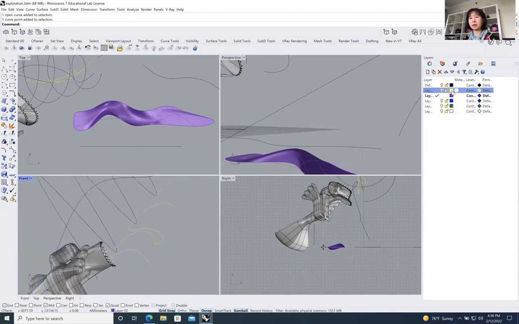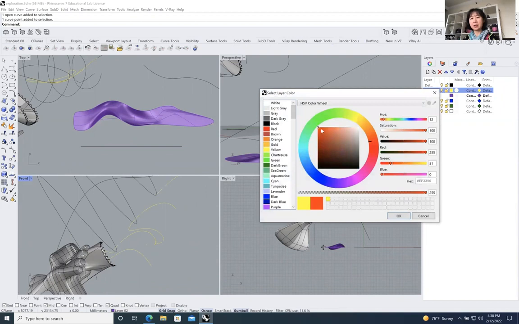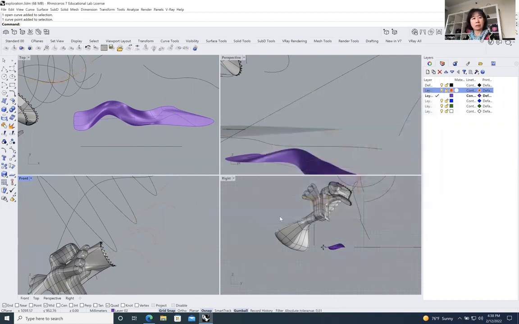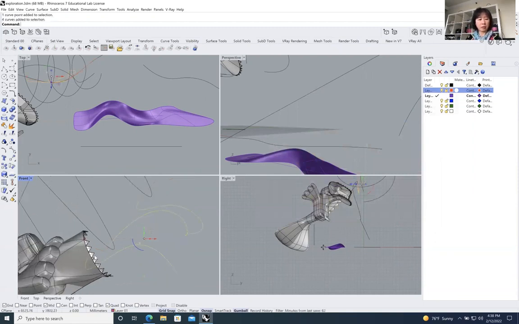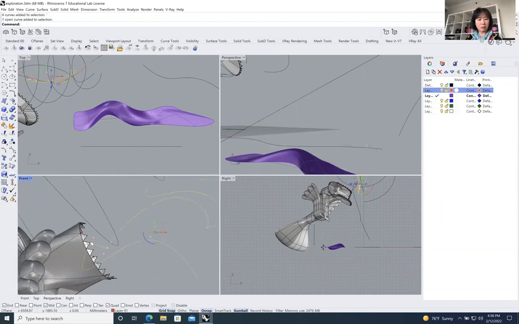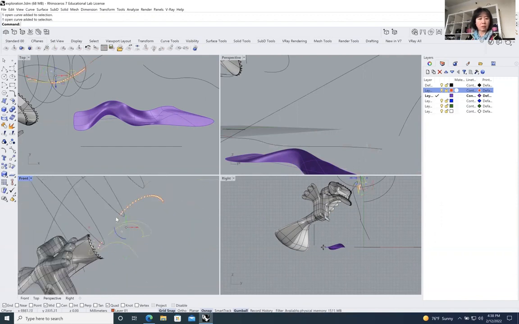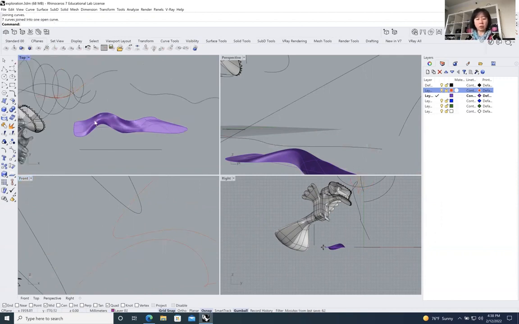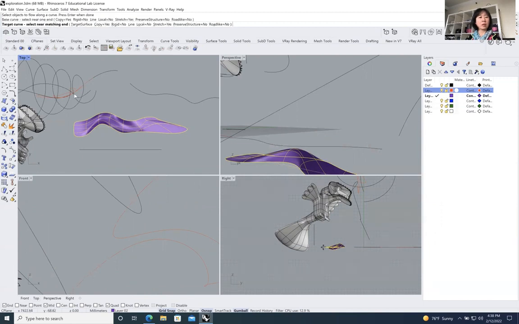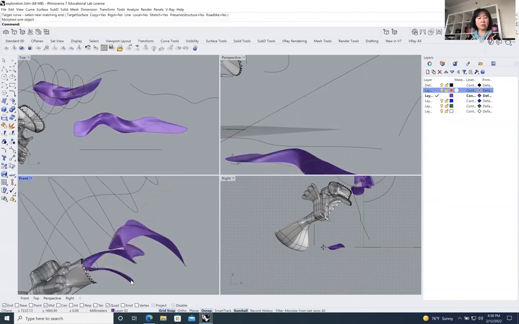I think I better change the color just so that I can see it. Okay. And I select them. It's a bit too many points, but no problem. Join. Okay. So now I'm going to flow. Select object, center, select base curve, which is this one, and select a target curve. I can select from this end.